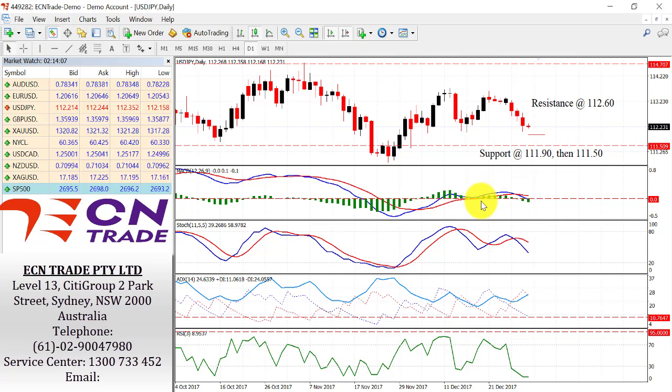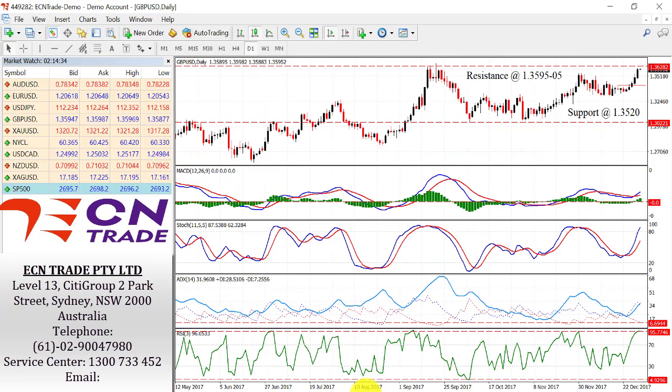Well, the dollar yen is breaking down and now looking down to the support of 111.90 to 111.50, with the resistance now coming in at 112.60. Overall, I do expect to see the bulls defend the region of 111.50 and expect to see a retracement very, very soon, purely for the fact that we are extremely oversold on the US dollar. And also later today, we do have the FOMC minutes from last month, which could put a bit of a bullish case back in play for the US dollar.